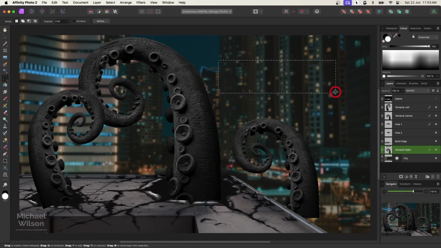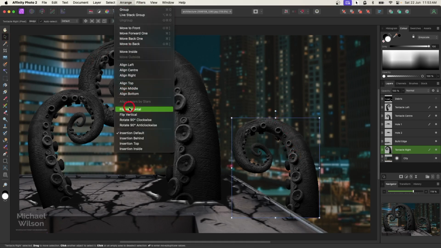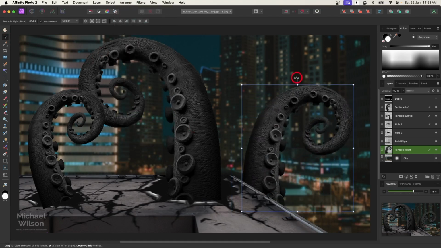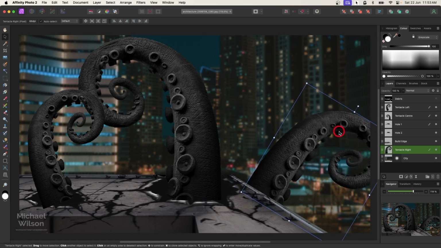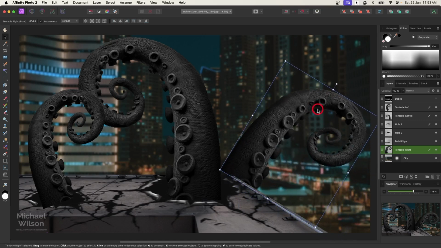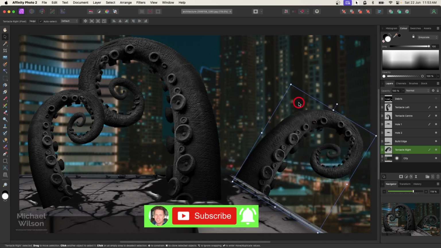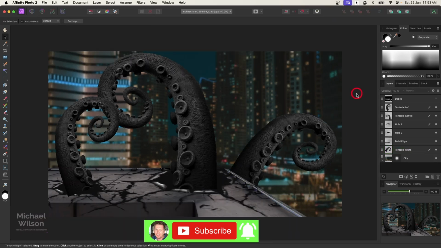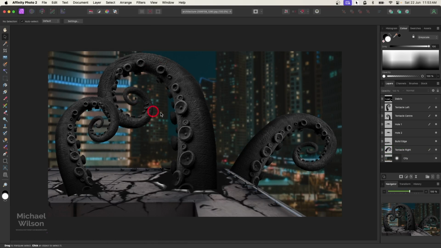Hit delete, Command D. Back on our move tool, and again we'll make this one arrange, flip horizontal, and we'll make it a bit bigger, give it a bit of a lean, and we'll put it on the building's edge here. Maybe a bit smaller, right on the edge there. Command minus to make that a bit smaller so we can have a better look. Okay, so we've got all of our tentacles in place here.